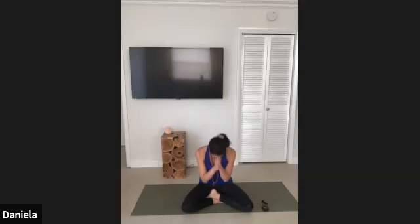And we're going to close the practice, chanting Om together. Bring your hands in prayer mudra close to your chest. Close your eyes. Elongate your spine. Belly in. Inhale. Namaste.